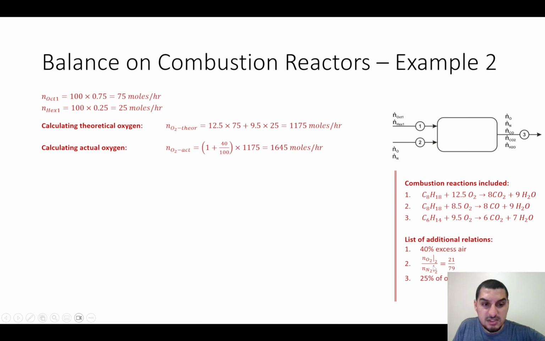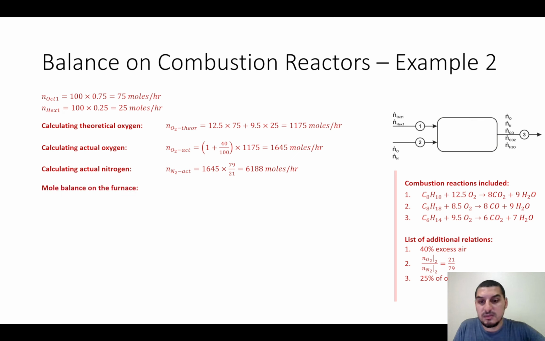From the second additional relation, we can calculate the number of moles of nitrogen that we are going to use in stream number 2, which will be the last information we need to fully define stream number 2. So I have already used the two additional relations, and I calculated two variables. Now we can move forward to calculating the product stream flow rates. We have still one additional relation that we haven't used, and we have 7 balance equations.